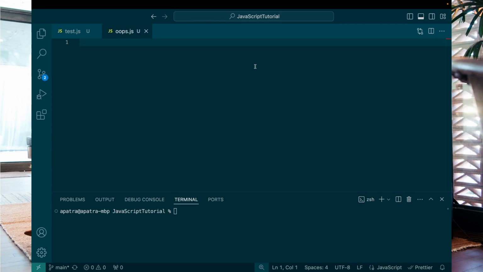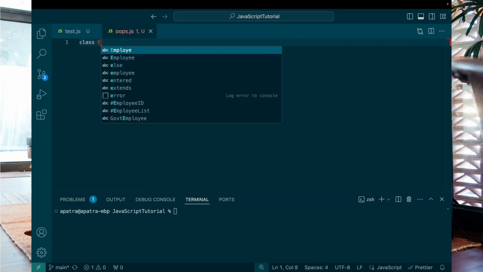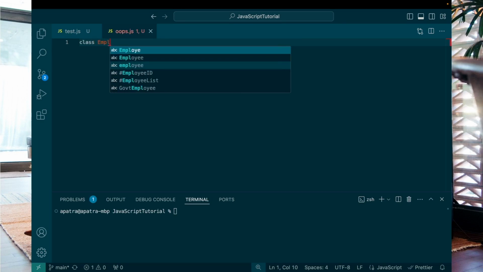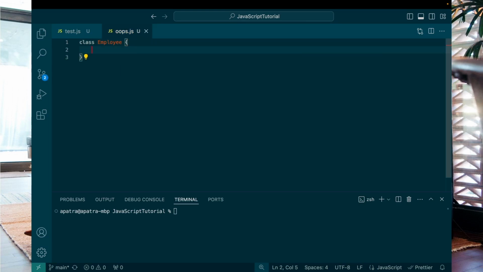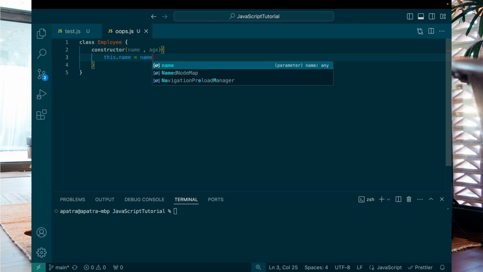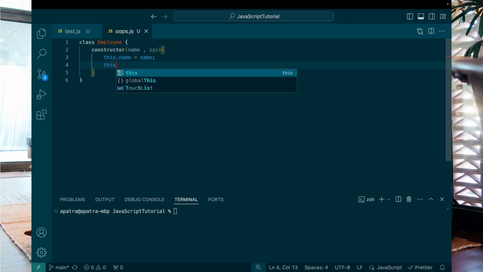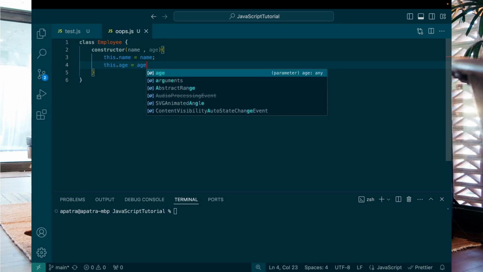Okay, I'm taking one example, the class Employee. Here, creating the constructor and I'm passing name and age. this.name equals name, this.age equals age.